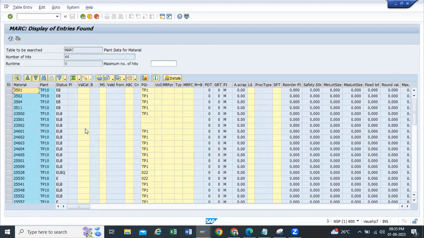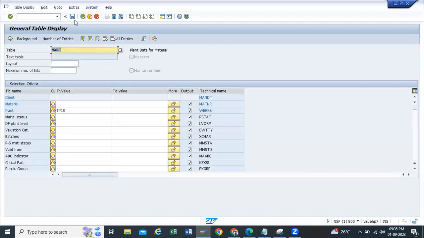In that way you can easily take any kind of report you want from the tables. It will also show only 66 hits, because sometimes the data gets reset, so the entries will be fewer. I can remove this also.